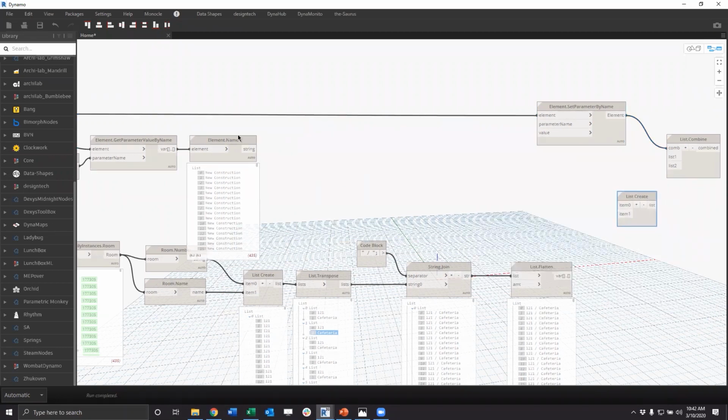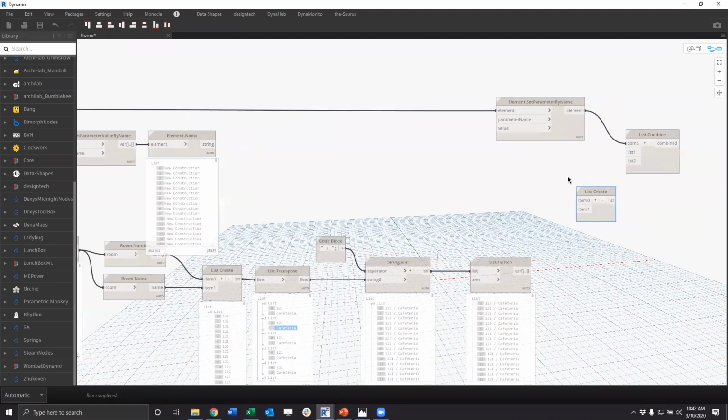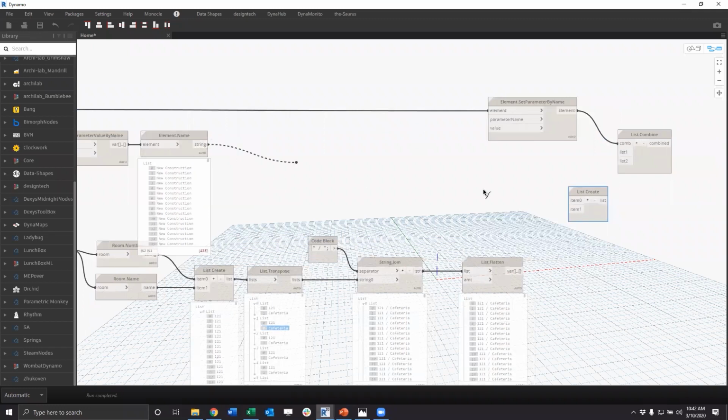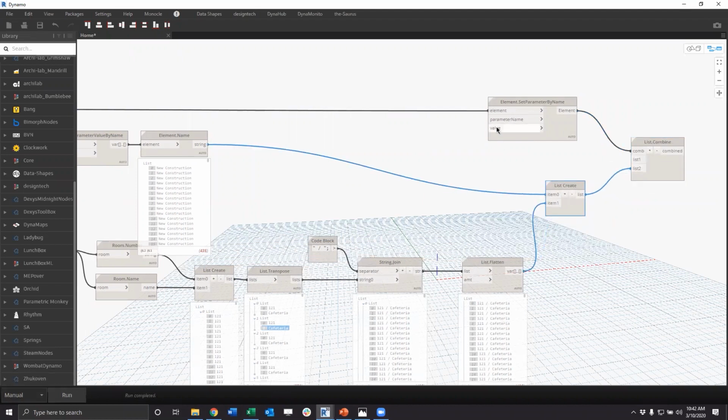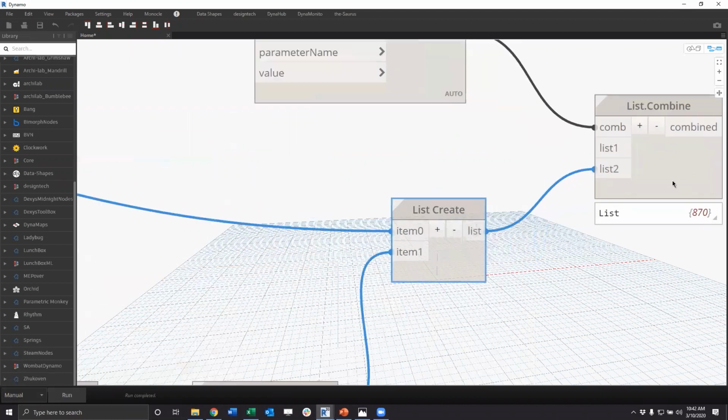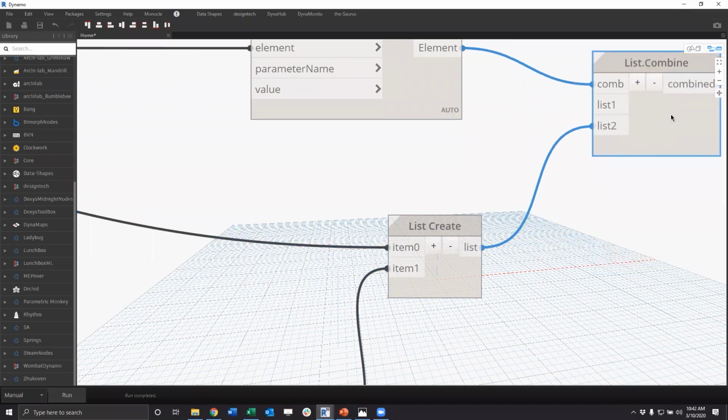And so how you input this information into this List.Create is going to determine how you're going to write out your parameter names. So I'm going to tie in my phase created first and then my room name and number. Tie this in the list here. Now we're going to set this to manual mode. For the list, so this list 2 corresponds to this value. Parameter name corresponds to list 1. So we need to input our parameter name into our list here. Let me zoom in there.